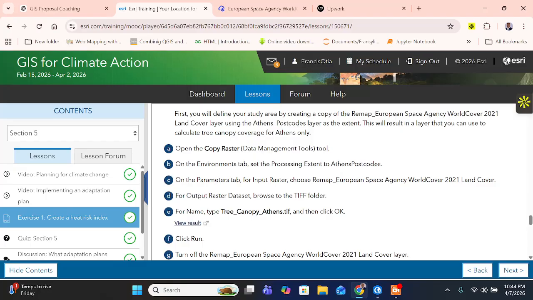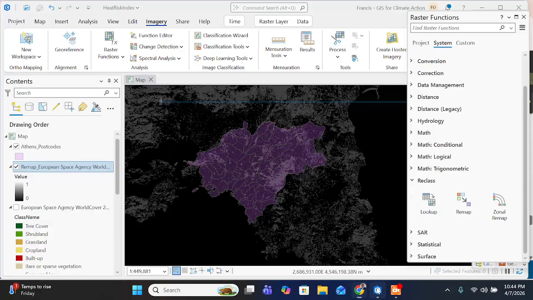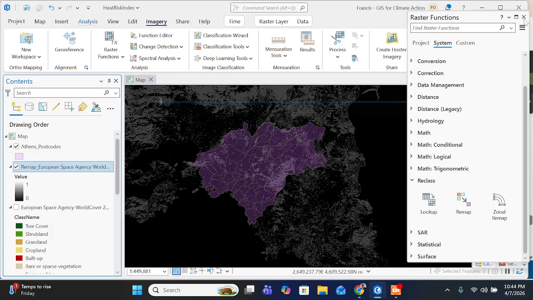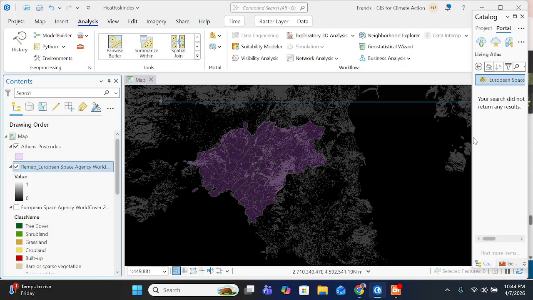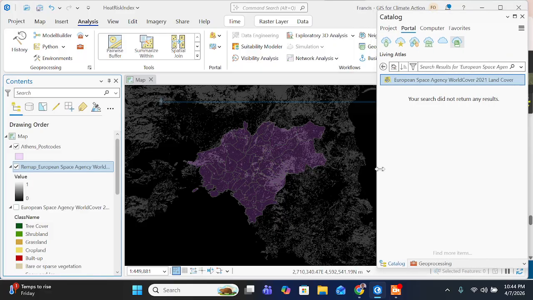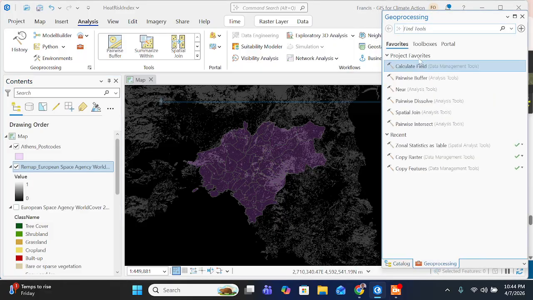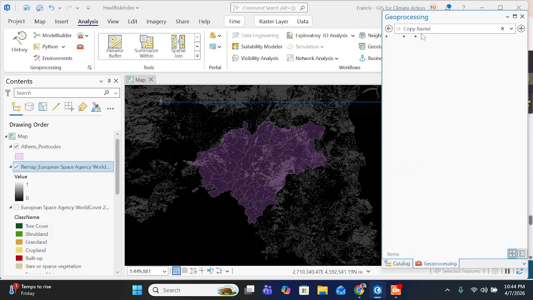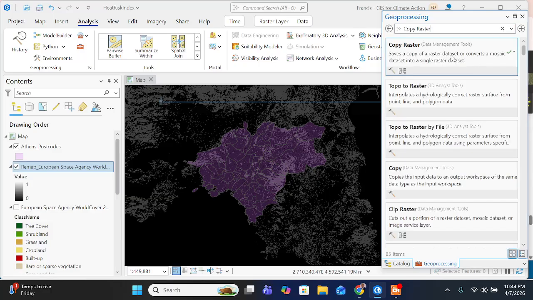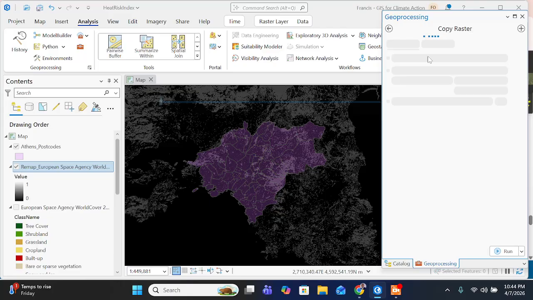Open the Copy Raster data management tool. So just come back to Analysis, and the geoprocessing pane is already open. Let's expand this up to this level, back to the geoprocessing pane, and then the Copy Raster data management tool.